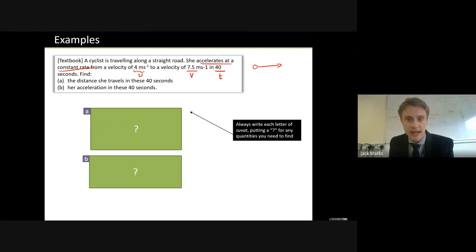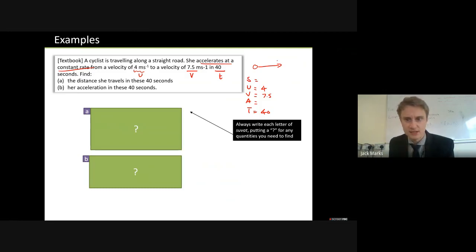So we're looking at a, u, v and t. And the way I would normally answer this question is I write down SUVAT. I think about what is involved in the question. So 4 is given to me, so I'll write that down. 7.5 is given to me. There's no idea of directions changing, so I just write those numbers down. T is 40. Acceleration is not known. It's just known that it is constant.